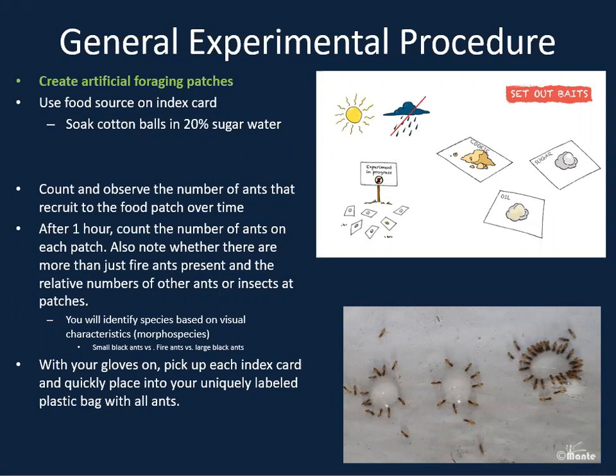This will take place over 15-minute increments over the course of an hour. We will then count and observe the number of ants and then put them into plastic bags while wearing gloves so you don't get bitten, and then label your cards and then count all the remaining ants in that bag.